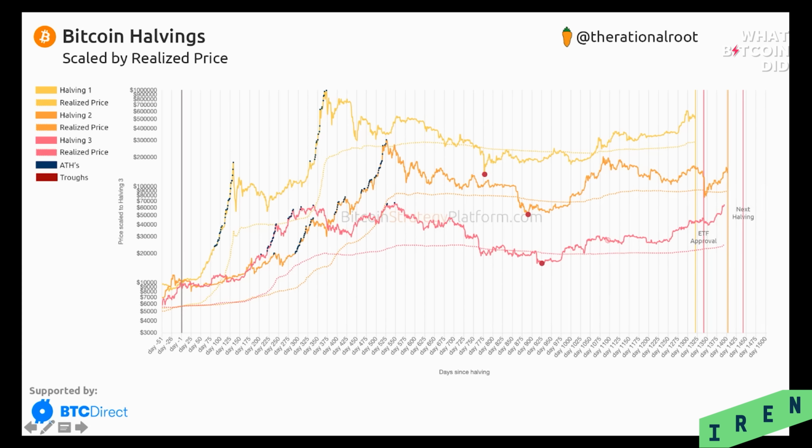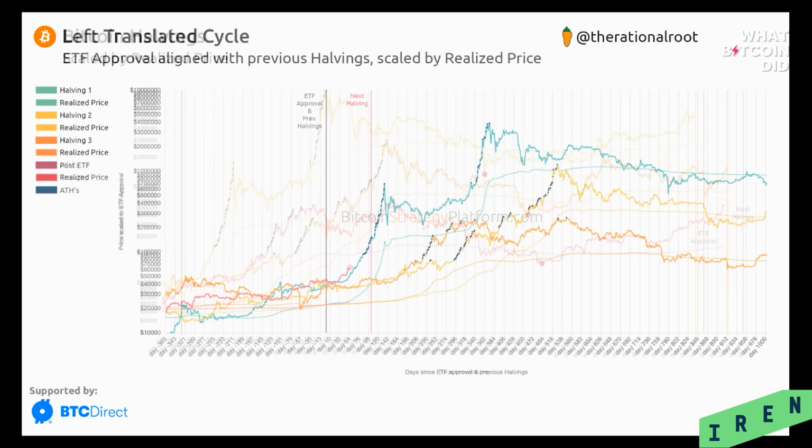And so that's also, again, a particular specific event to that cycle. This cycle, we have the ETF approval, but the ETF approval really could be seen as a catalyst of magnitude. Is the ETF this cycle's Michael Saylor? Are we looking for a main player, and the main player is BlackRock?